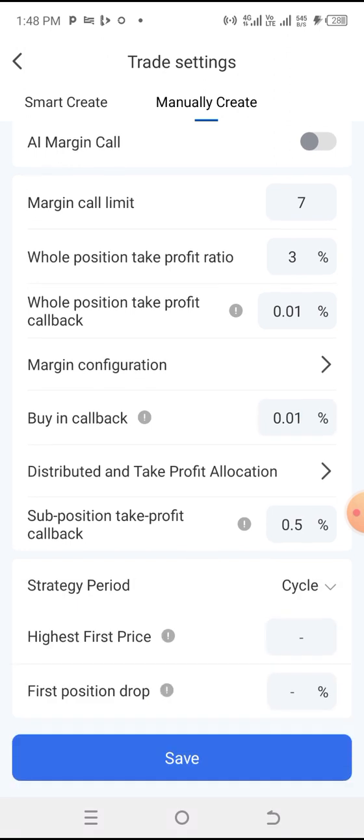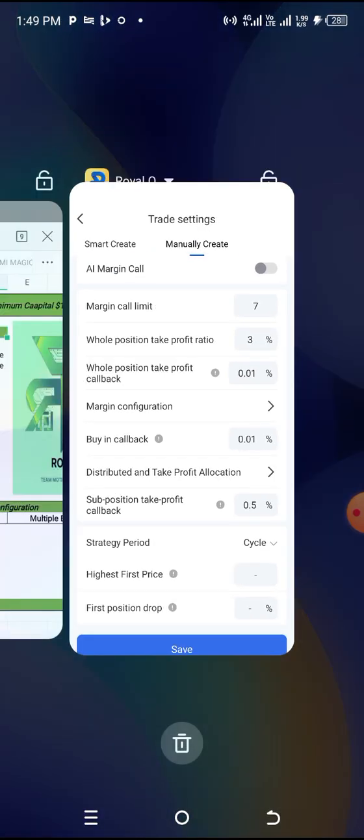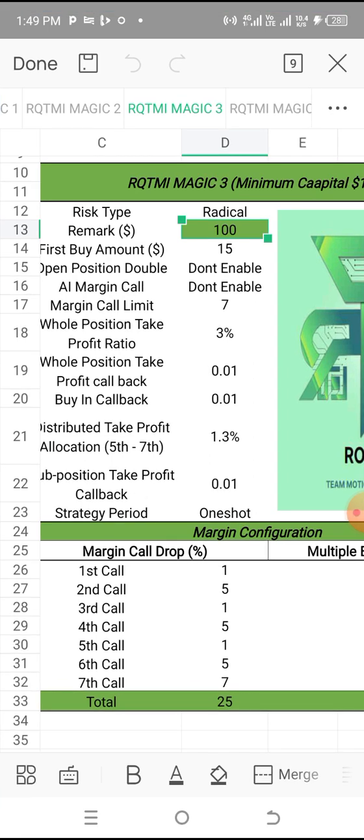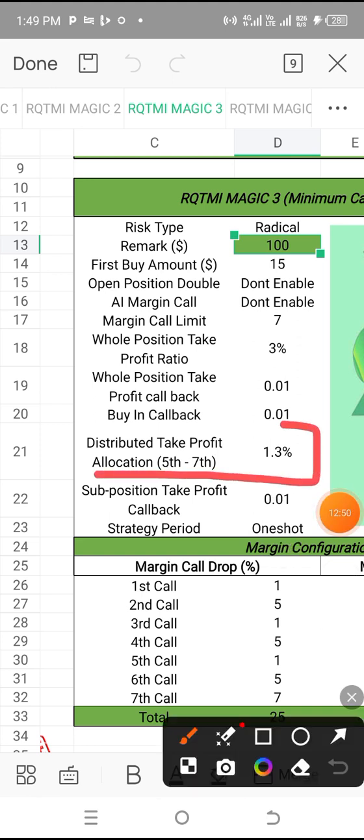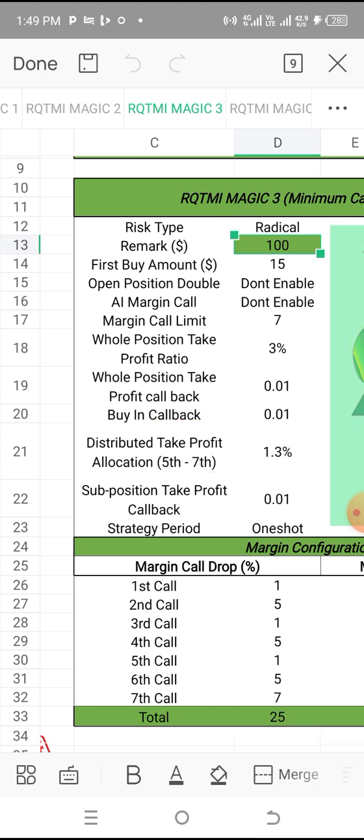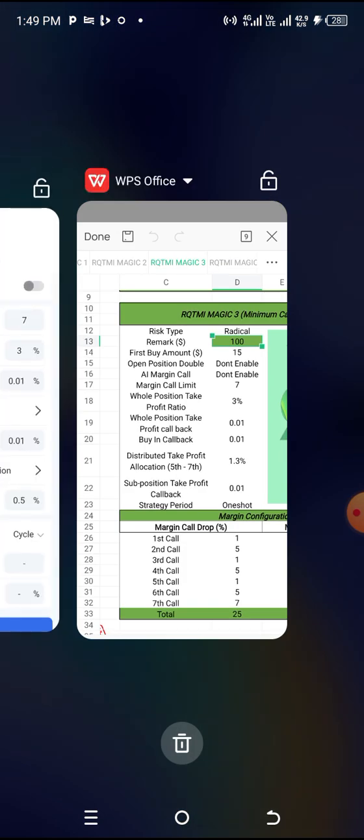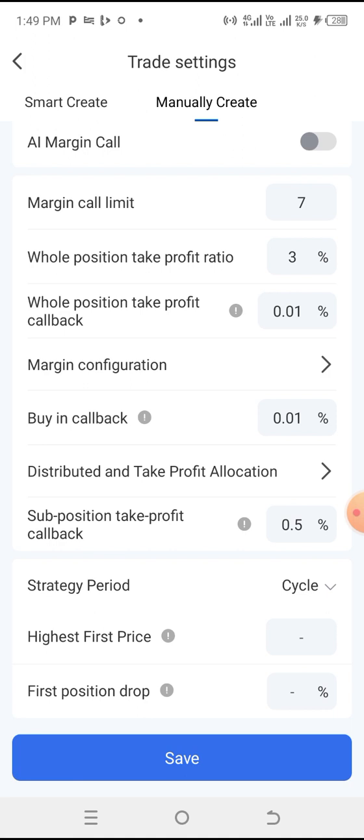So distribution take profit allocation. Sub mode take profit. So let's go back and check what is left there, so I can input it here. Okay, distribution take profit. Distribution take profit allocation 5 and 7 is 1.3. So 1.3%.